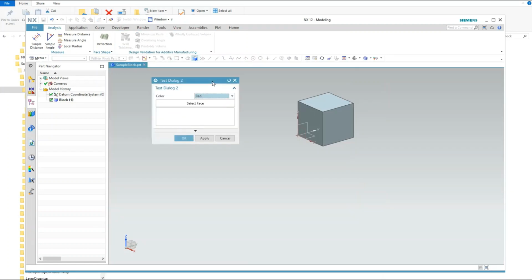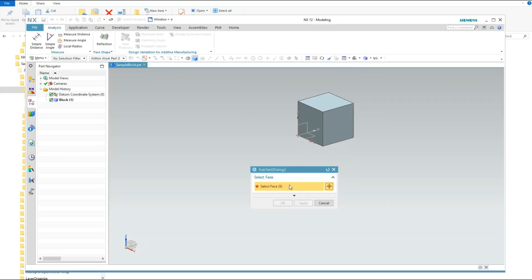Now the first dialog has been launched. This is the first block, which asks us for a color. Then this is a button. I will click on this select face button. This select face button is triggering the initiation of the second dialog, which is asking me to select the face.